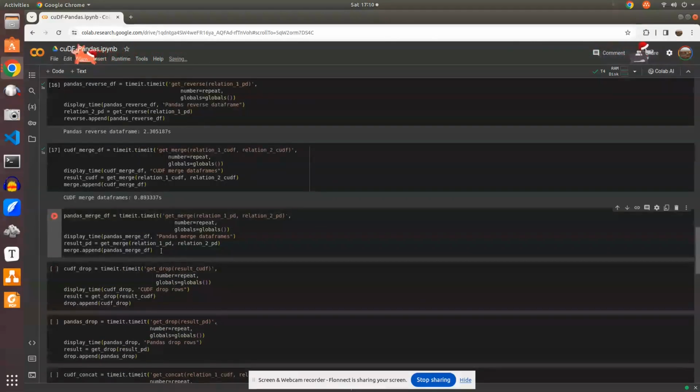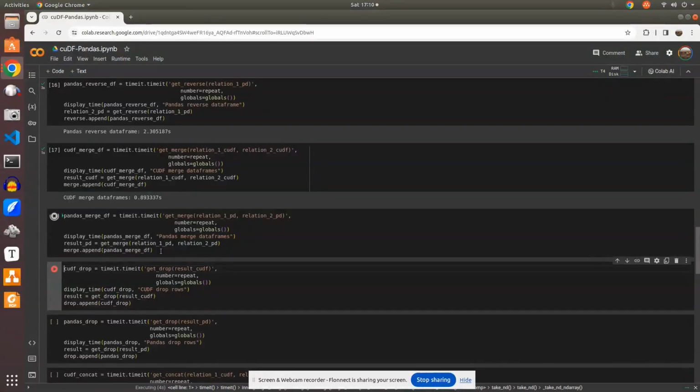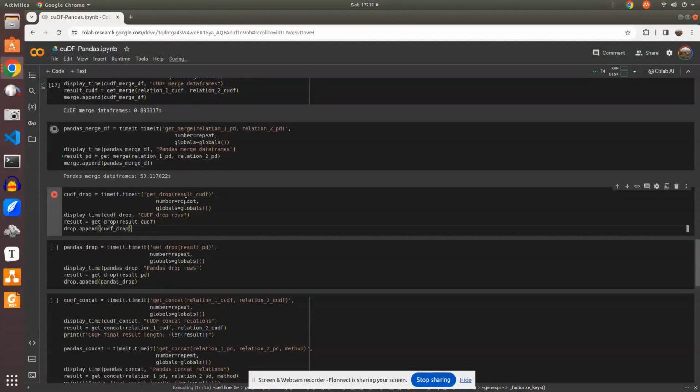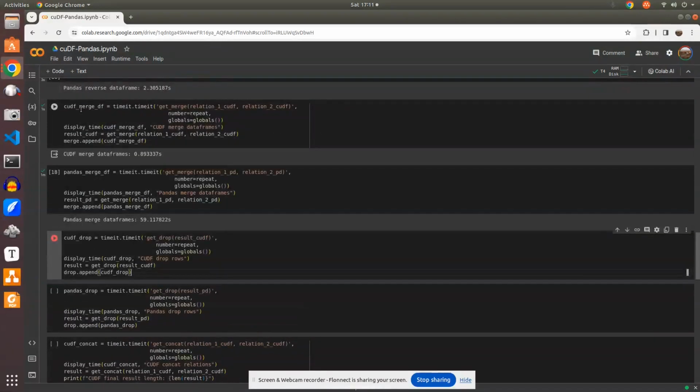Okay, now let's do the same thing using pandas. And this will take a lot of time, I'm quite sure about that, because pandas is generally slow when it comes to these kinds of operations. So let us wait for that. It took around exactly 1 minute to combine these two data frames. If you compare this against CuDF, which took less than 1 second, pandas took around 60 seconds.